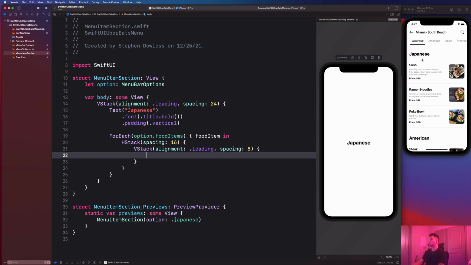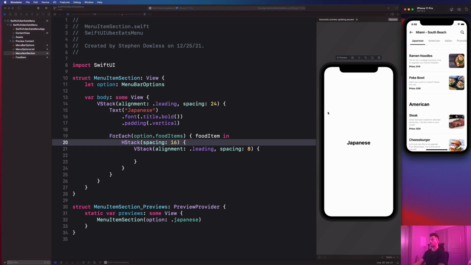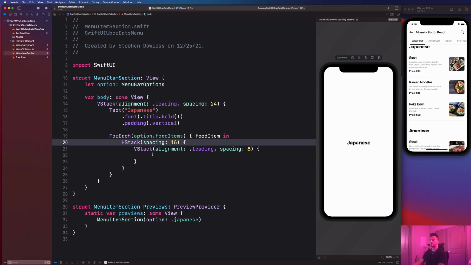And really quickly, guys, we notice that we have an HStack because we think of it as this is a box and then this is another box. So these things are horizontally stacked, but then within that HStack, we have this vertically stacked group of items. So that's what we're doing right here. In the VStack, we're creating the sushi, description, and price.